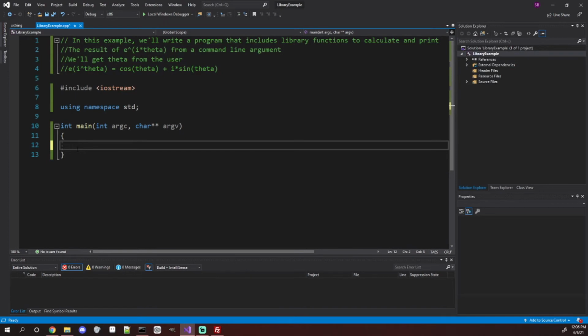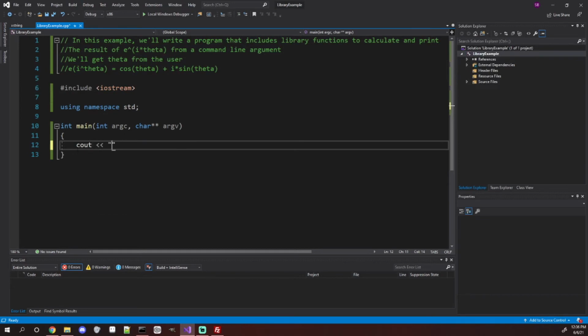Now we can also read in a variable over the course of the program, and the way we can do that is with something called cin. Whereas cout is the standard output, where we normally print things to or send output to, cin is where we're going to grab things from.